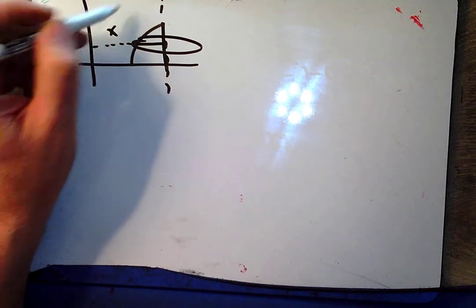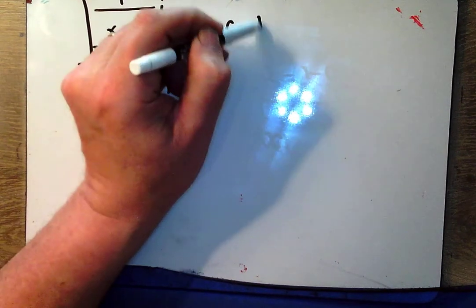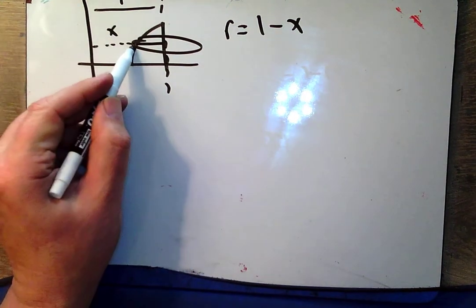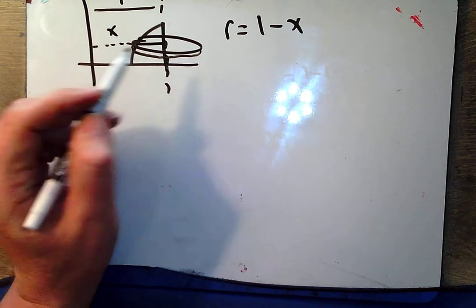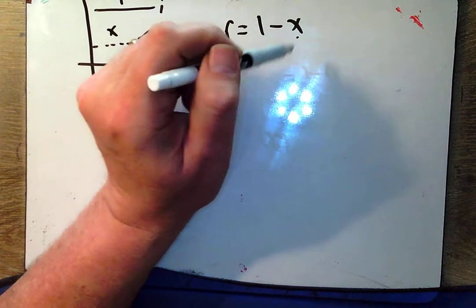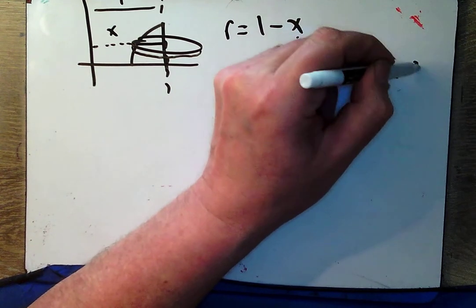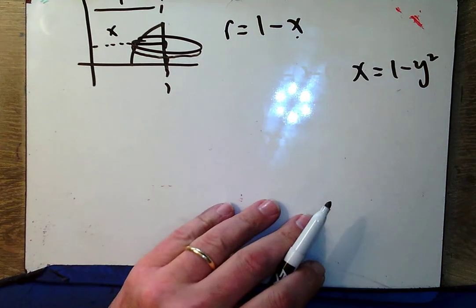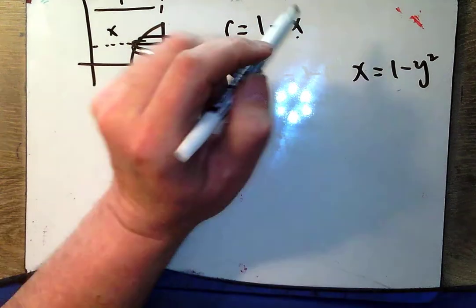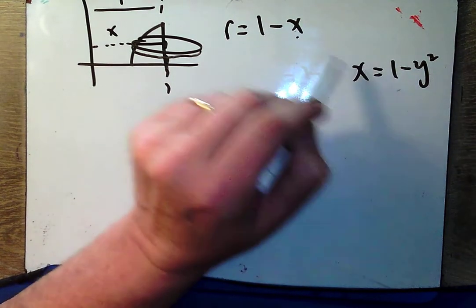This is called x. This is called 1. So my radius is 1 minus x. However, these are dy slices, so I've got to get rid of that x and put in some y stuff. Wasn't it the case that we had 1 minus y squared for x in the last problem? I think so. So I can get rid of this by replacing all this stuff here.